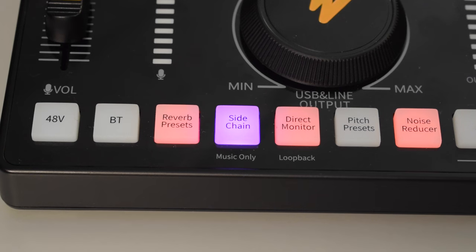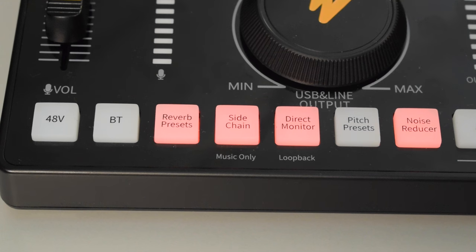If you long press the sidechain button it will turn pink and this setting will attempt to remove the vocals from a song you're playing. So I'm going to go ahead and play that song again and hold the sidechain button to see how it sounds when it tries to remove the vocals. Right now it's attempting to remove the vocals from the music. That's what that setting does — I think it's meant for when you're doing karaoke or something like that. And while the button is pink, if you short press it again the button will turn red, and that will also try to remove the vocals from the song you're playing.